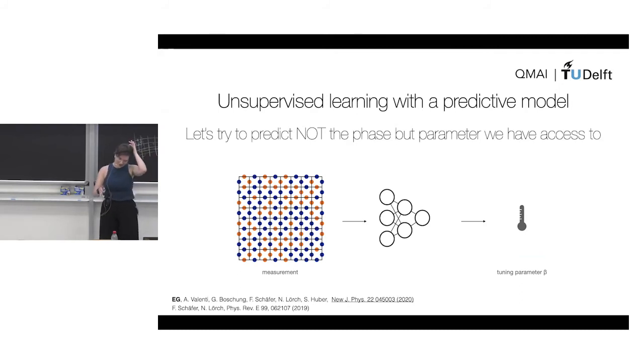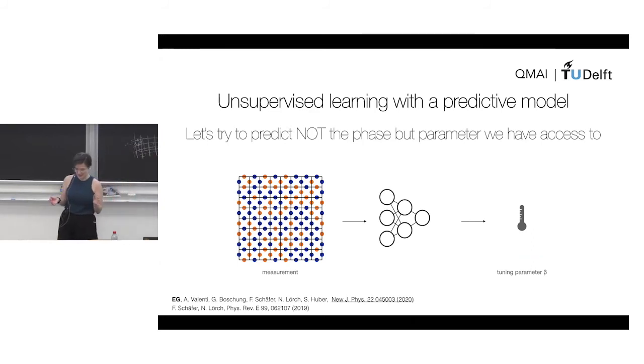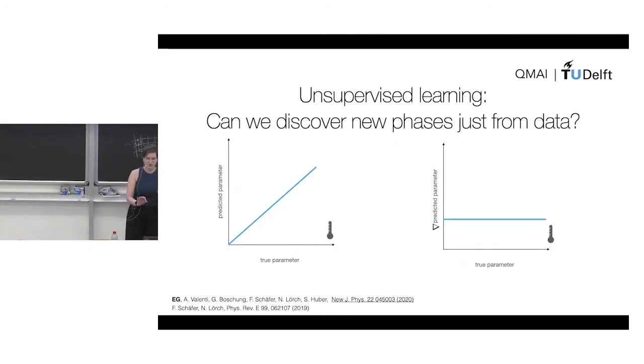So this other approach, we sometimes call it a single shot way of doing this, where we say, let's forget about predicting the phases because it's hard anyway, and let's just predict something that we know. In this case we are predicting 1 over temperature, but we applied it to more complicated scenarios where you can predict a magnetic field or some other parameter that corresponds to some experimental knob that you can measure. So all I am doing now is taking a snapshot, labeling it with the temperature, and making a feed-forward model that, given a snapshot, tells me the temperature, which I know, so it's really easy to assess if it works.